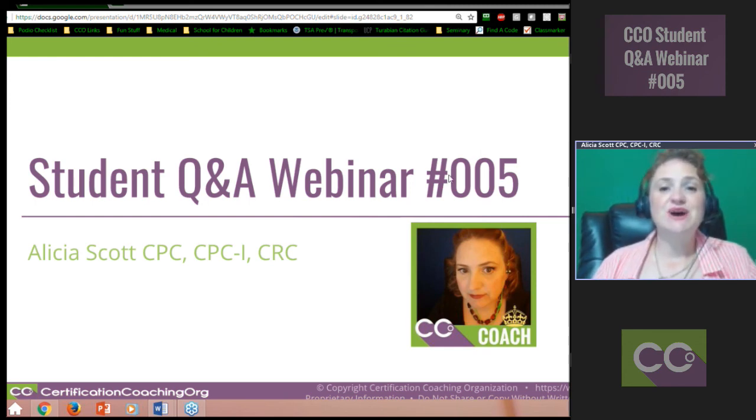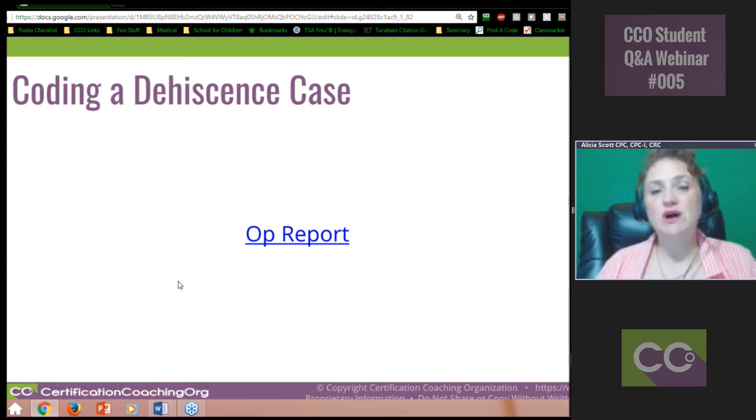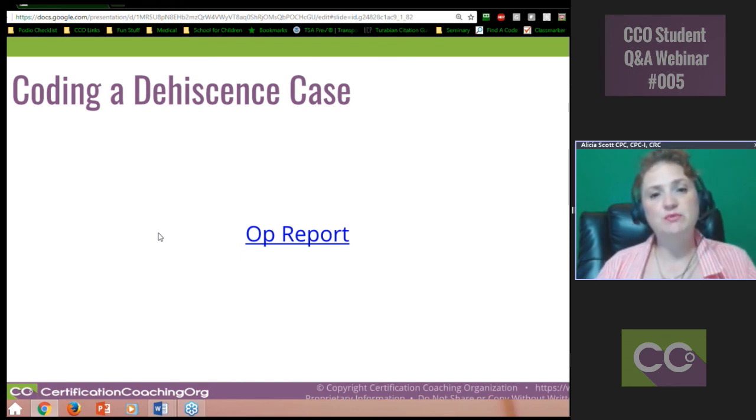We are going to dissect a couple case studies tonight. The first case study that we're going to do is an op report that was sent in by one of our club members. So this is a real op report that has been redacted, and it was a little unique about how to get the proper code. That's why she sent it in. And so what a great way for us to take a redacted op report and pull it apart. Anything that we don't understand, we're going to go look up.